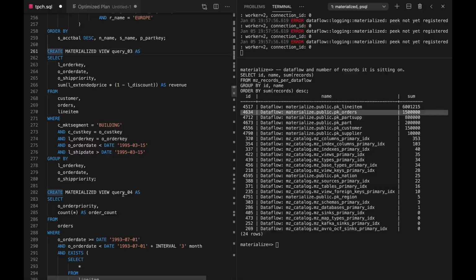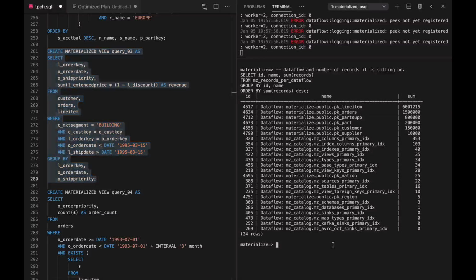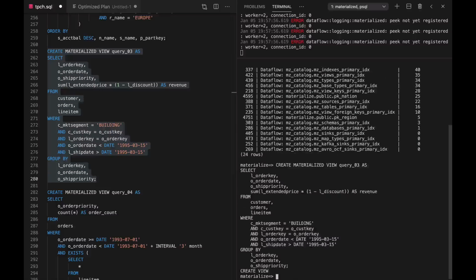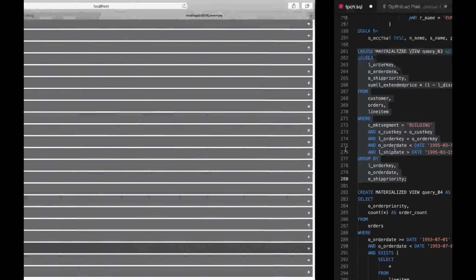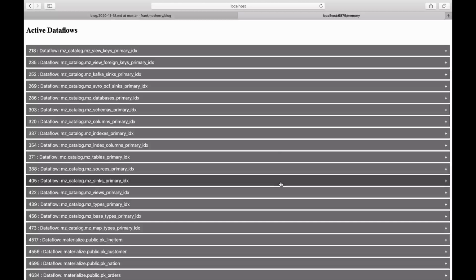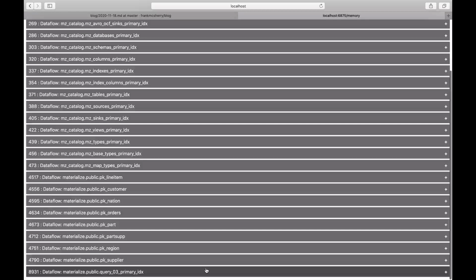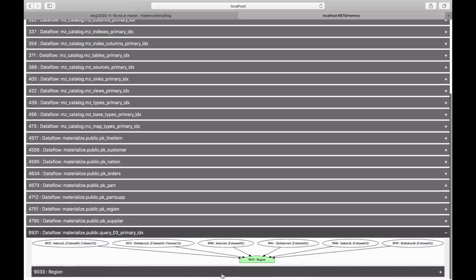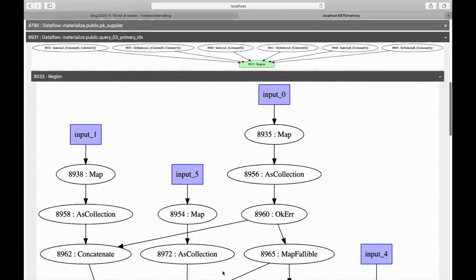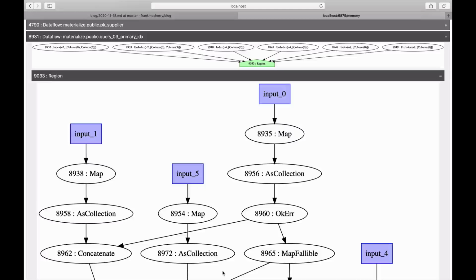So let's steal this view again. Drop that in there. And this will take a little while to get going, but probably not too long, to be totally honest. Things are a lot faster once the data are already in memory instead of off on files. So we're going to reload our list of active data flows. We'll go down there and we'll see down at the very bottom there's a new data flow for us to look at. Pretty exciting.